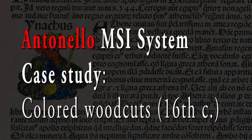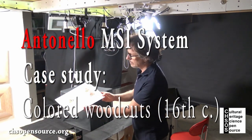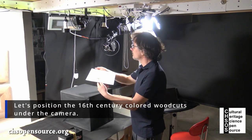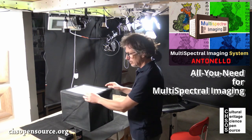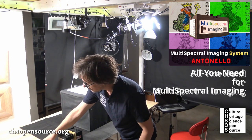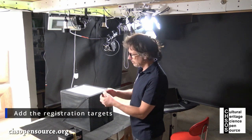ANTONELLO MultiSpectral Imaging System. Colored Woodcuts. Let's position the 16th century colored woodcuts under the camera. Add the registration targets.